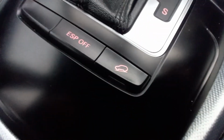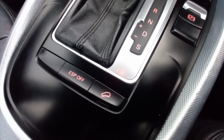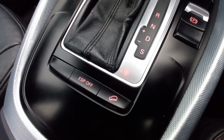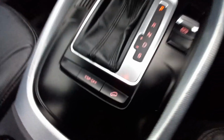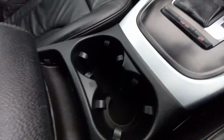And we've got hill descent there as well. So we've got hill descent, so that's important. Hill descent meaning if you're going down a steep hill, it's snowing, and you want the car to go down with all 4 wheels in sync, so they're all spinning the same distance at the same time. So you're going down carefully. You press that and you'll hill descent, and you'll go down the hill, and that'll hold the wheels at the same speed, so you don't slide around all over the place.